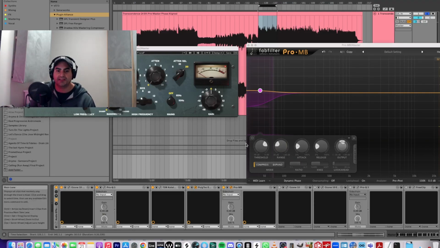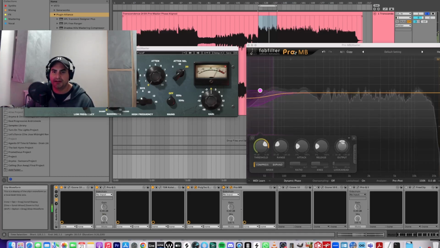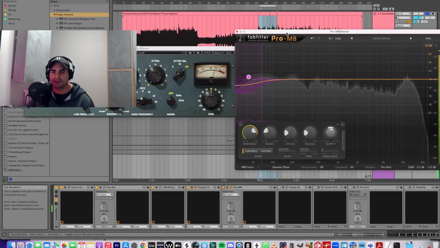So I'll let you hear these two before and then after. So this is without it. Now at the, that kick really coming through. It's probably a little bit too overpowering. And now we tame it with a multiband.